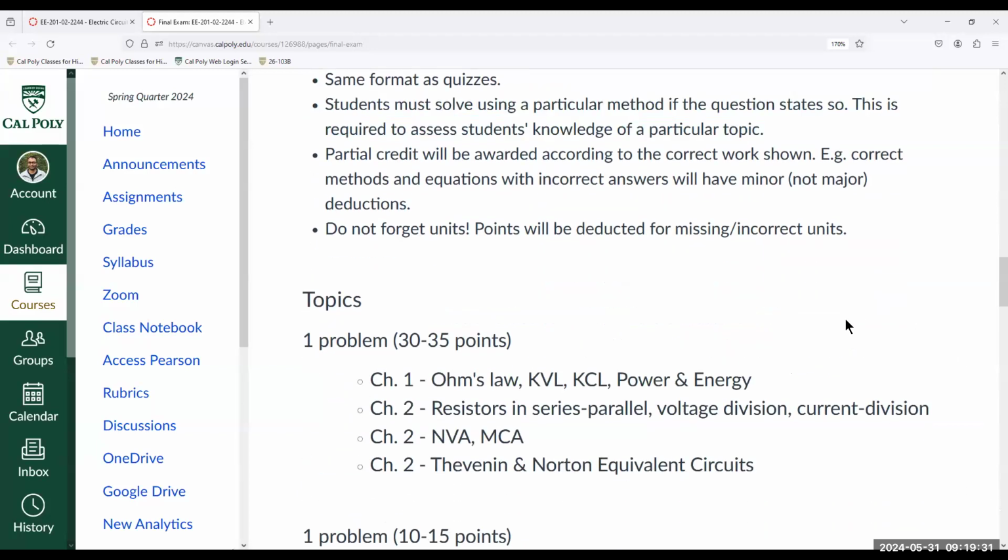Partial credit, I do award partial credit. If your methods are correct, your steps are correct, your analysis is correct, but your calculations are incorrect and your final answer is wrong, you do not get a 0. You do get partial credit. And I lean more towards the side of the student, meaning if they showed me the correct steps and the correct methods, you do get a majority of your points. If the error is right at the final answer, you might just lose 1 or 2 points, not 10. It depends where in the process you make an error. So take it step by step, outline all your steps, show me all of your work. That's why I keep harping, show all of your work so you can get partial credit.